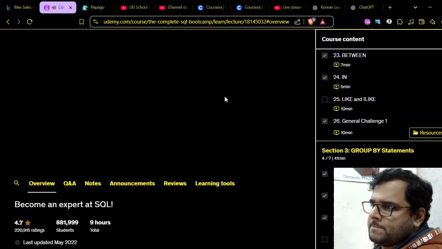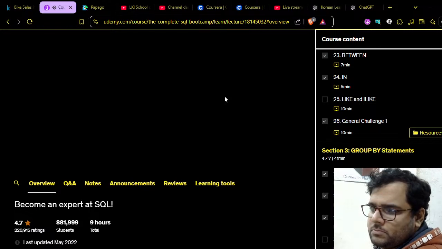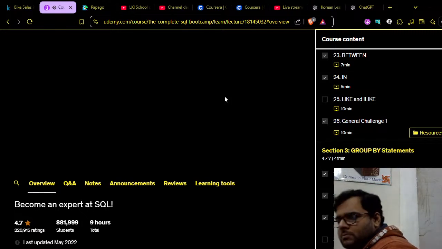Later on, we're going to study more specific methods to actually work with date time information types, so don't worry about it too much right now. It's just something to keep in mind for the future. Let's go ahead and get some quick practice with the between operator in pgAdmin.